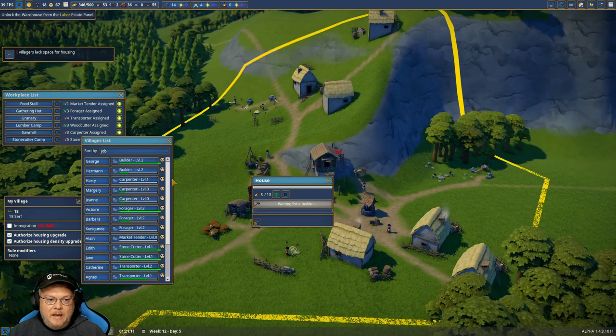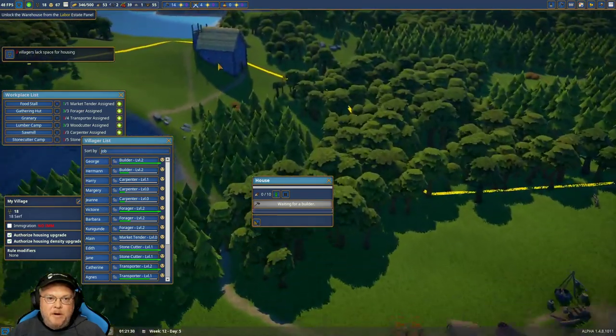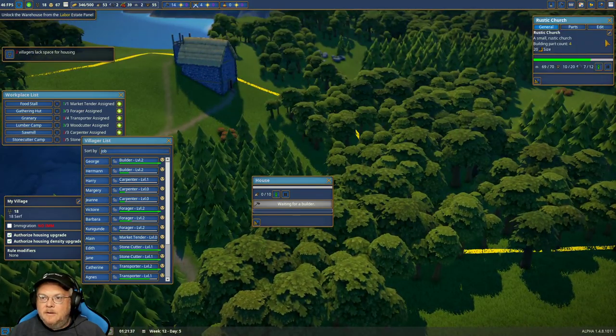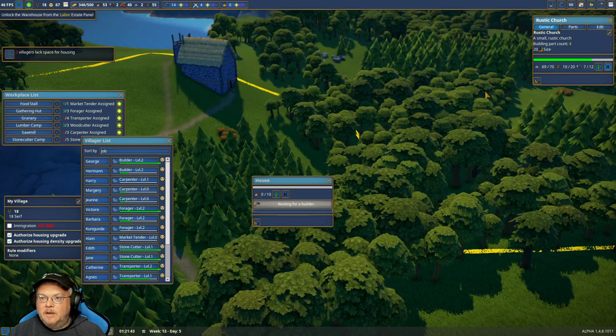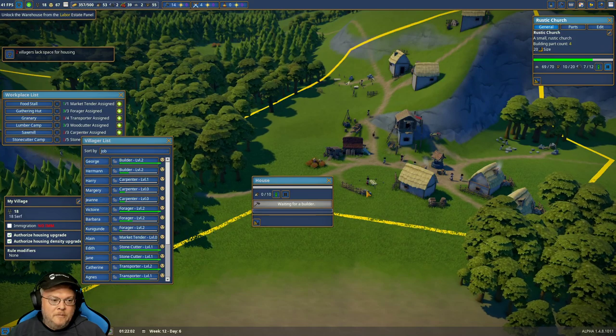Waiting for a builder. I have two builders. Oh, okay. Well, sure. Hold on. Let me pause this. Okay, pause construction there. This guy will get his house built, and they'll be a little bit happy.